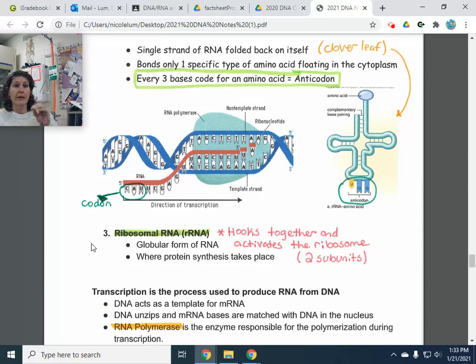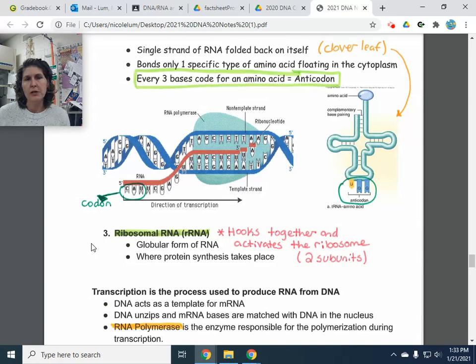And that determines whether they're made as free-floating ribosomes, or are made within the endoplasmic reticulum and used within the cell? So when we get to translation, we'll look at some of those differences a little more. But your ribosome is not just a little ball. It's actually a big subunit and a little subunit that need to be joined together and activated. And what's going to do this is the rRNA.